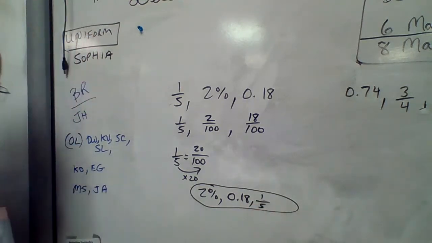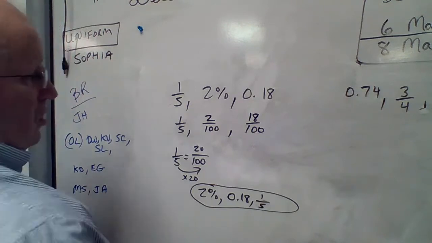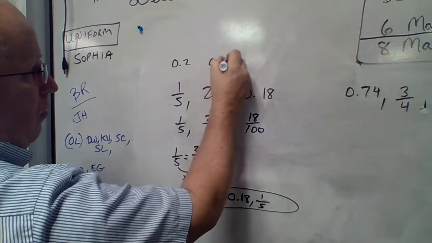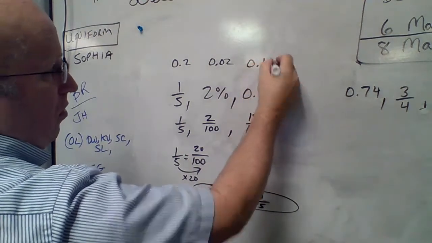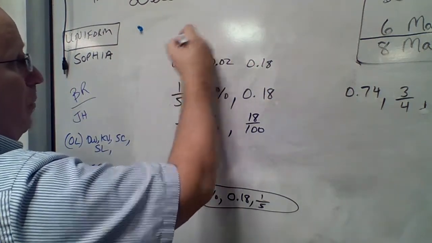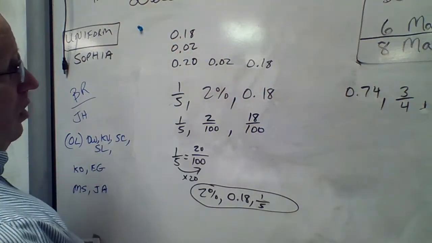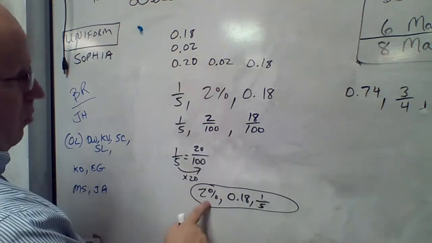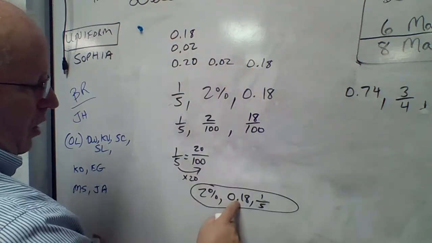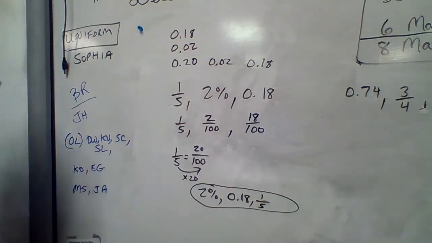It's about changing them so that they are in the same form. Now, you know what I could have done? I could have changed these all into decimal numbers. I know that this is 0.2, and I know that this is 0.02 when I change it to a decimal number, and I know that this is 0.018 because it's already in decimal form. And then I could just simply line up the decimal points of these three numbers and decide which one's smallest. And it has to be this one right here, which is what I wrote down here. I wrote 2%. And then the second smallest one is this one. So I wrote that. And the third smallest one is this one when you're looking at the decimal numbers. And so that would be that 1/5.